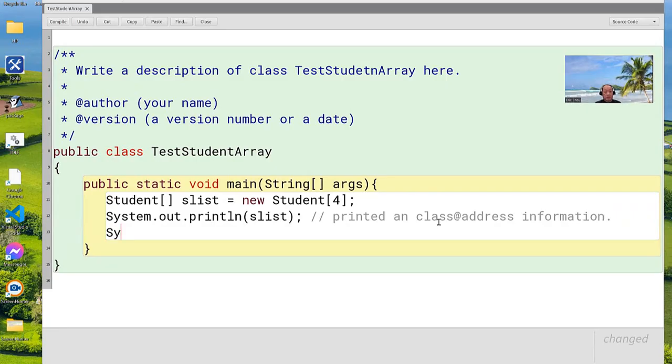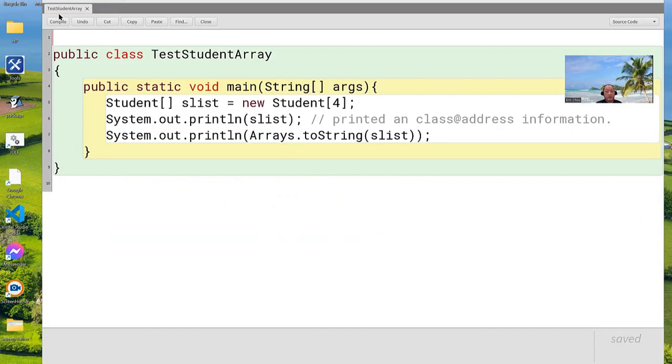We may not like it, but you can really print it by System.out.println using Arrays.toString to print out the list.